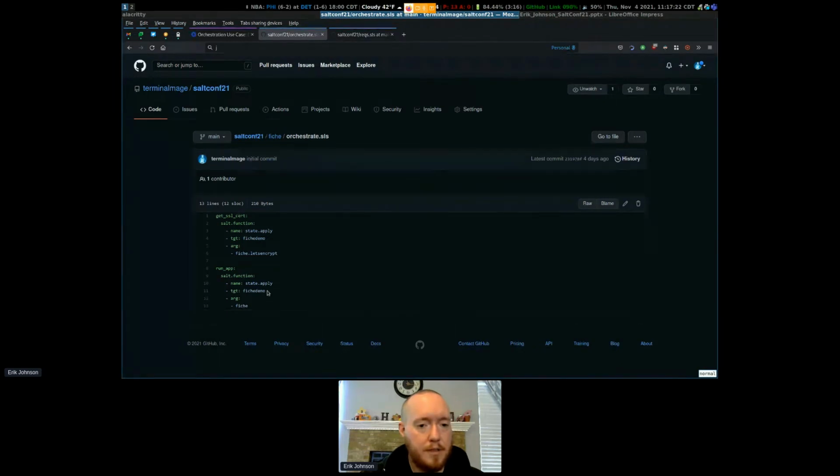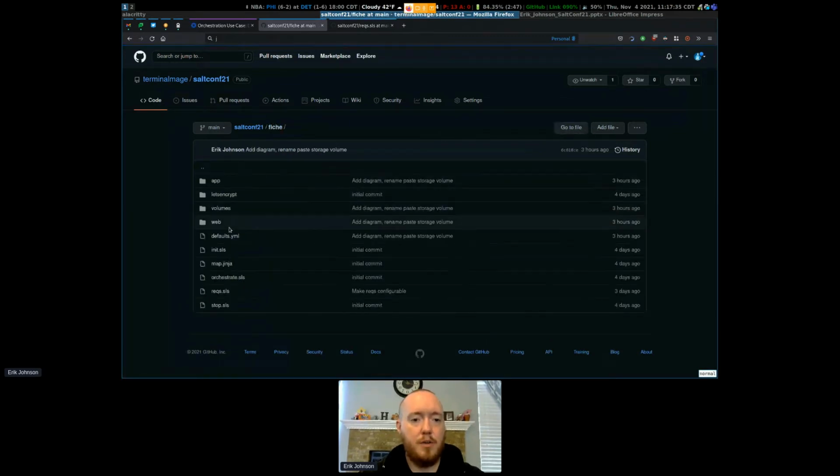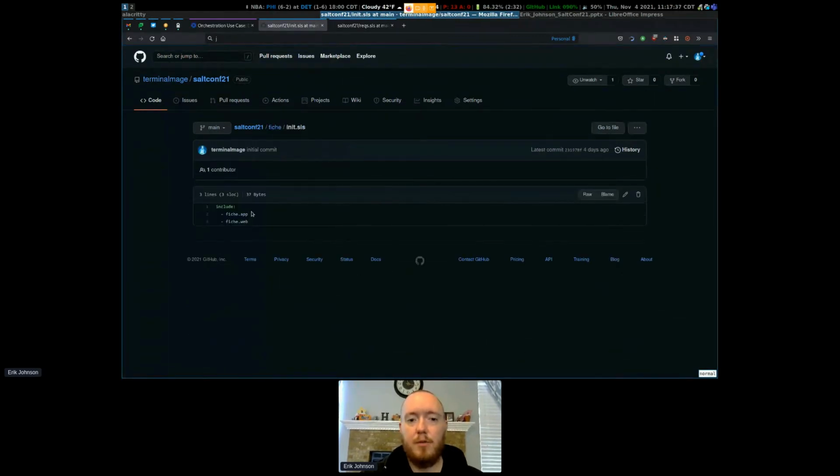In the first one, we're just going to run our Let's Encrypt. And then we're going to run this fiche SLS target, which if you go back to here, we'll note is just pulling in both the app and the web. This is a technique I like to use: having an init.sls just include various things, if not a wildcard, like a star, underneath it.